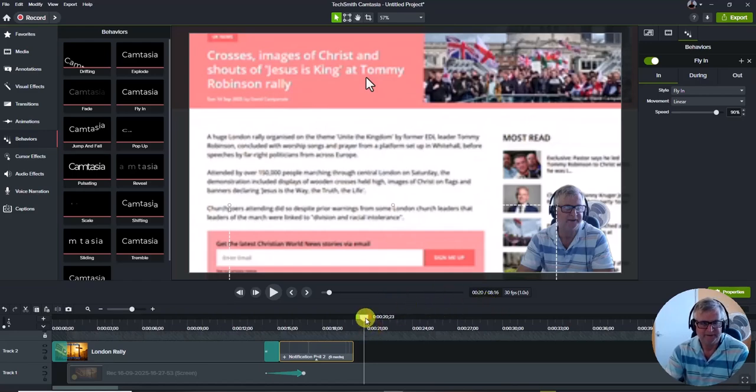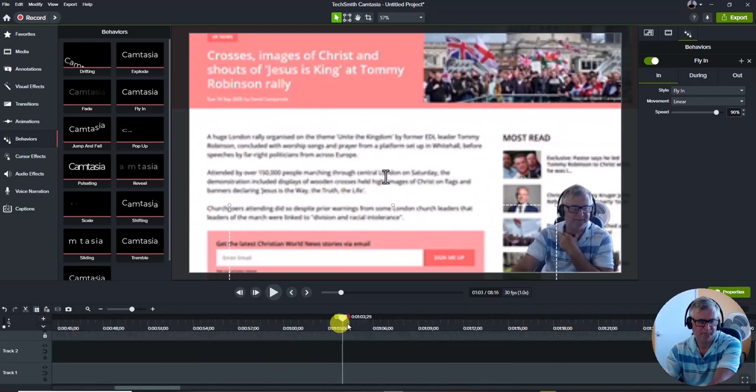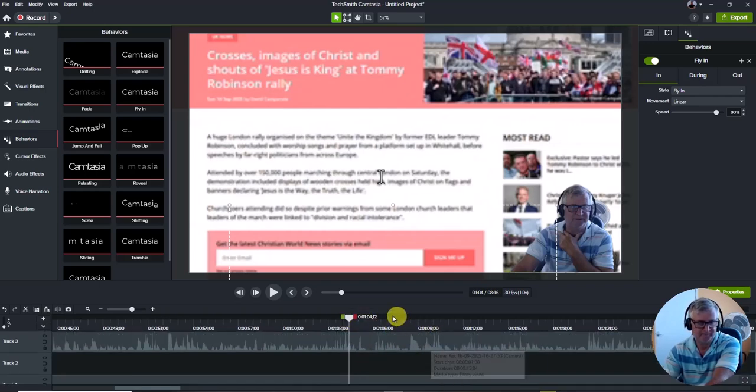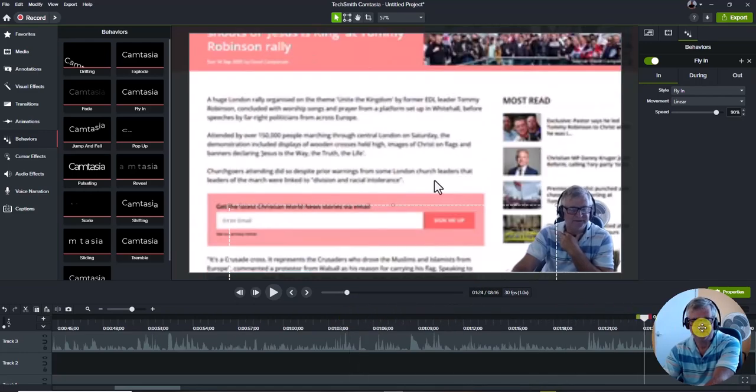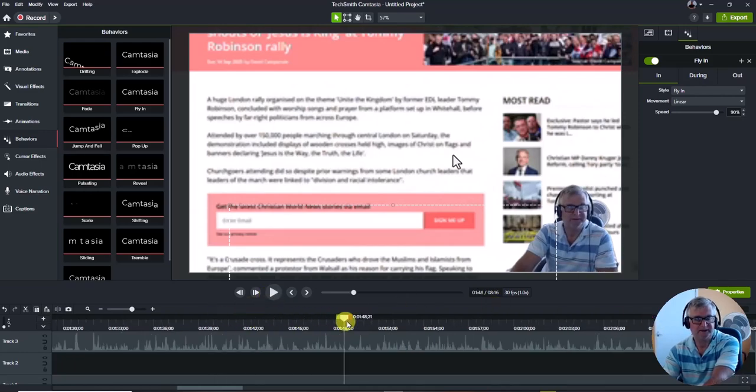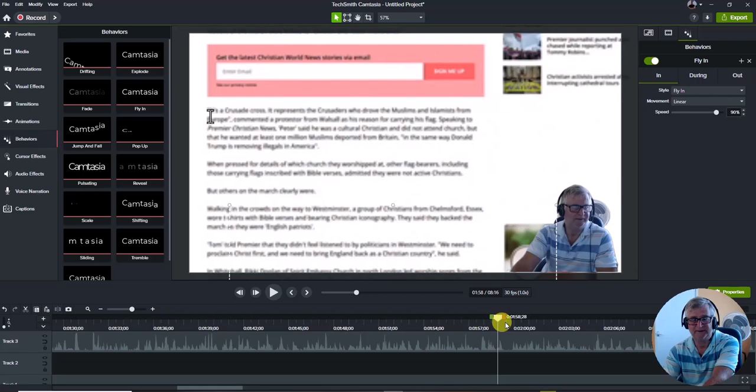So now I'm going to wind this forward rather than go all the way through. I'm just going to unlock this track so you can see sometimes I have gaps in the talking which I might want to fill in, but it makes it easier to see. So just going to run this through quickly. Now, because I've got this picture here, it makes it a bit harder for me to go right to the end. So now I could take some of those mistakes out if I wanted to, but sometimes I just leave it raw. And for the purpose of this, I'm trying to make it as simple as possible.